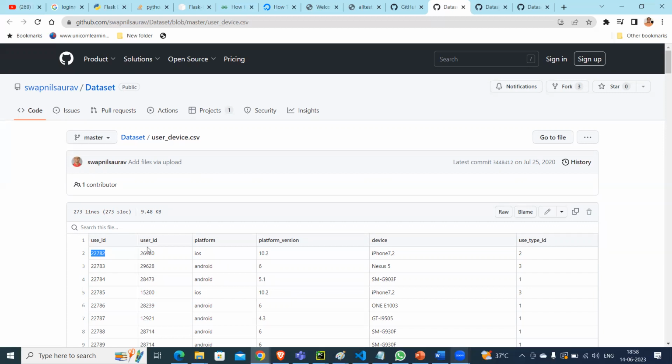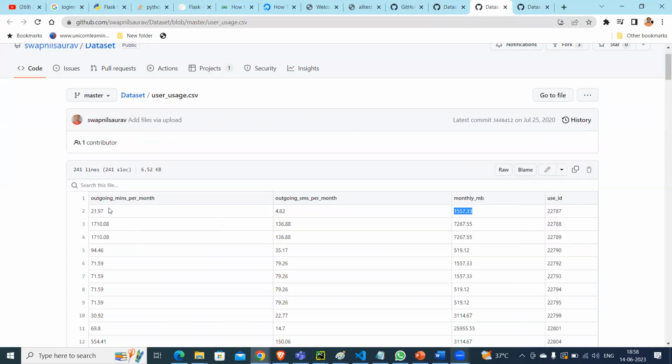If you are doing outer, you will have all the values, so if 22782 is not there, then for these three columns you will have null, blank values.